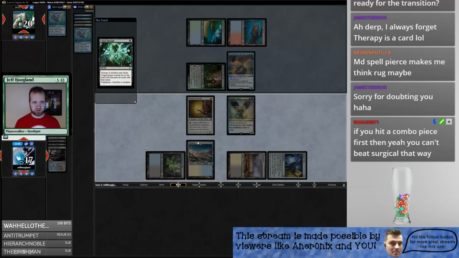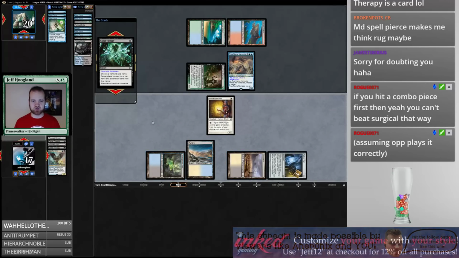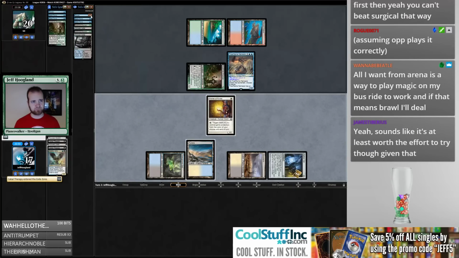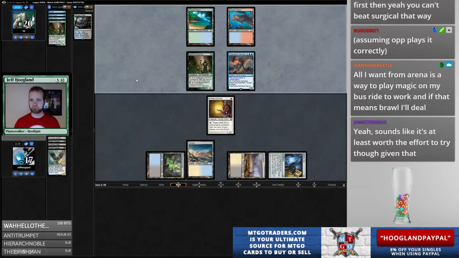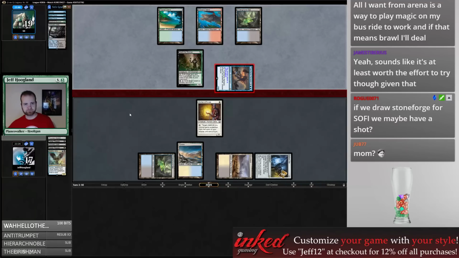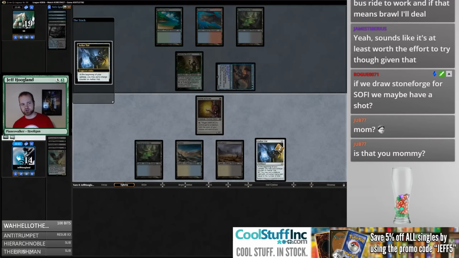Problem here is they're out of cards in their hand, they're out of spells in their hand, but we don't really have a way to beat the board, right? It's like True-Name and Deathrite versus our mom. Yeah, Stoneforge Mystic into Sword would be pretty good here. I'm gonna leave Vial on 2.